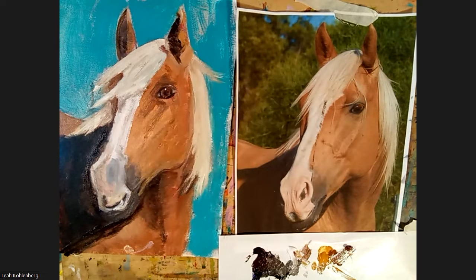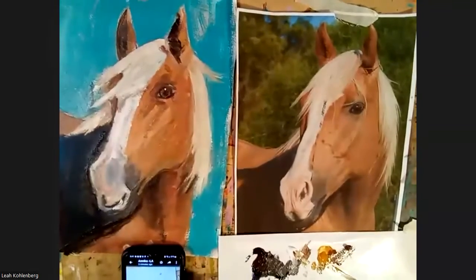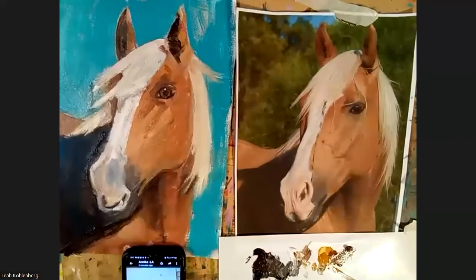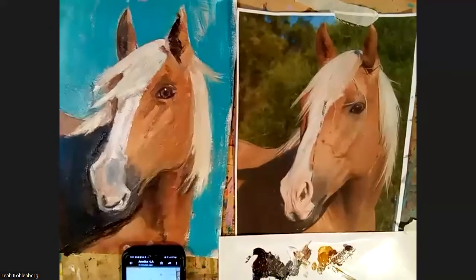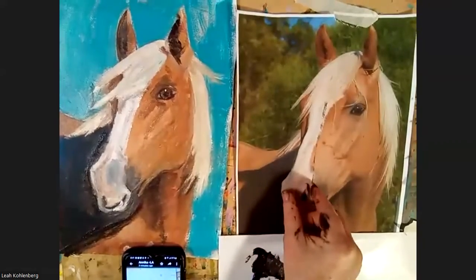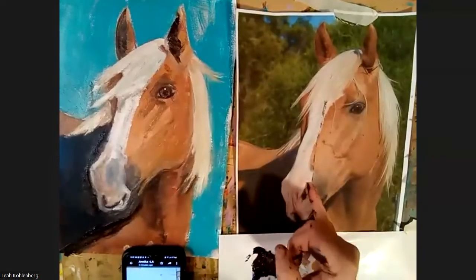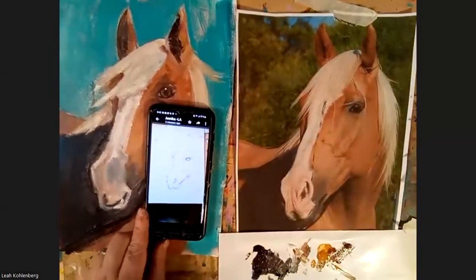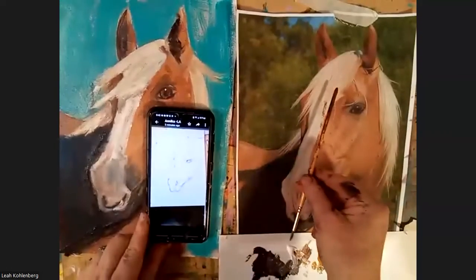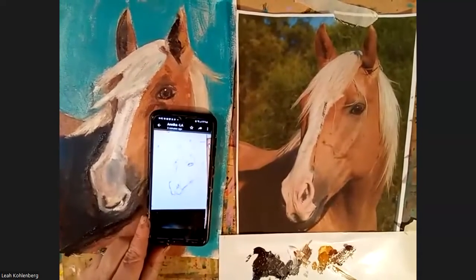Oh, let's see. Okay. Yeah, so just be aware, this is a little bit wide. You've got this a little bit wide here. Okay. So narrow it just a touch. This looks pretty good. I'm going to check here, make sure you didn't make the same mistake I did. Let's see. Looks good. Good job, Annika. Good listening. Yeah, and it looks like you've got the eye in about the right place, this looks pretty good.